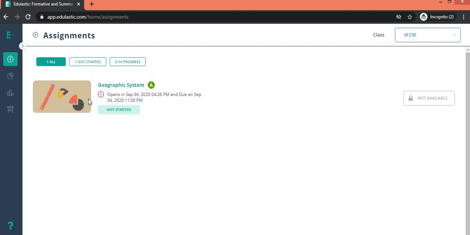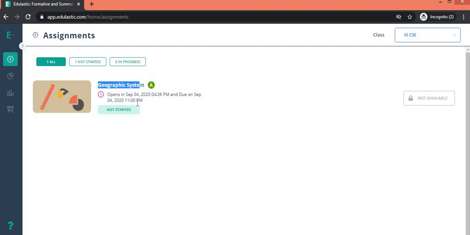Now you can see that the student has joined the class and can see the assessment called geographic system, but it has not started because it has been scheduled from the 4th onwards.